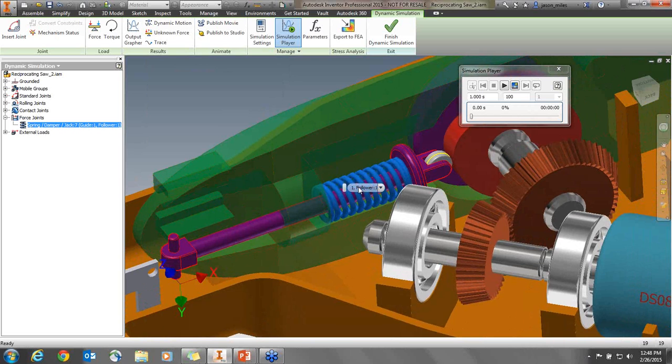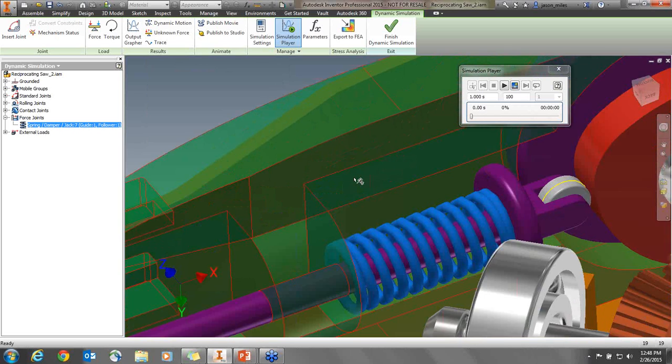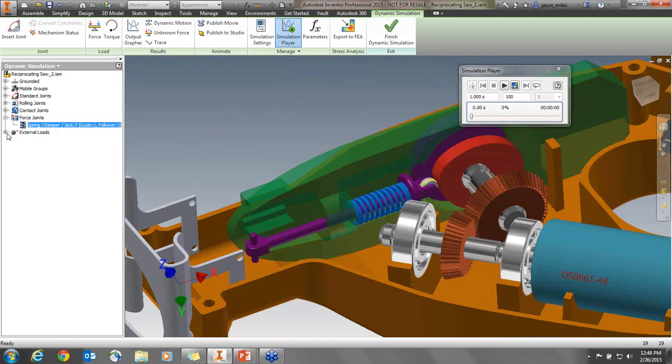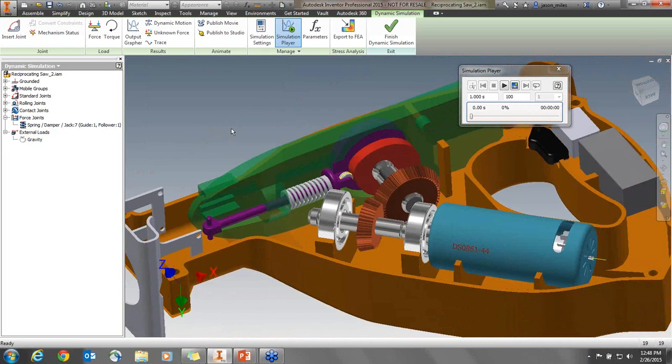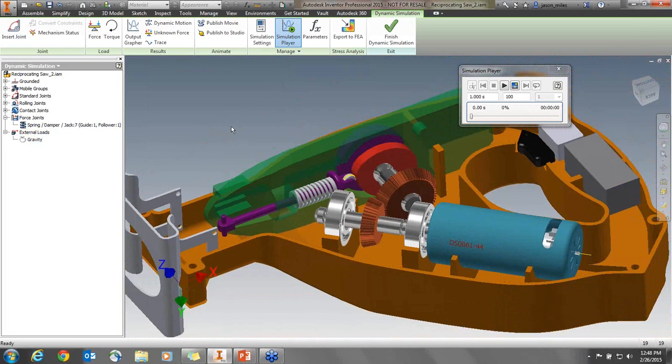The next step is I actually need to come in here and I need to define, notice I have an external loads. I need to define our gravity. So here, let's go ahead and define gravity.